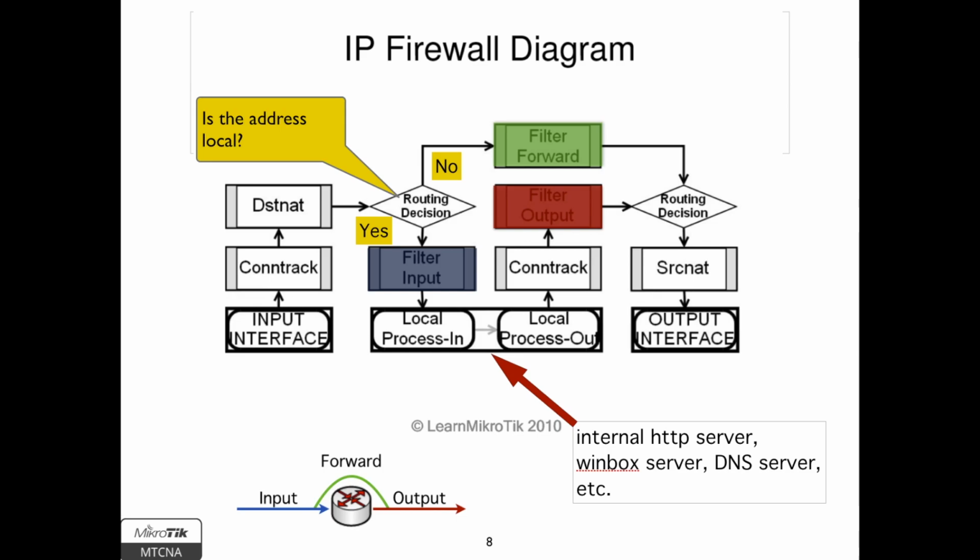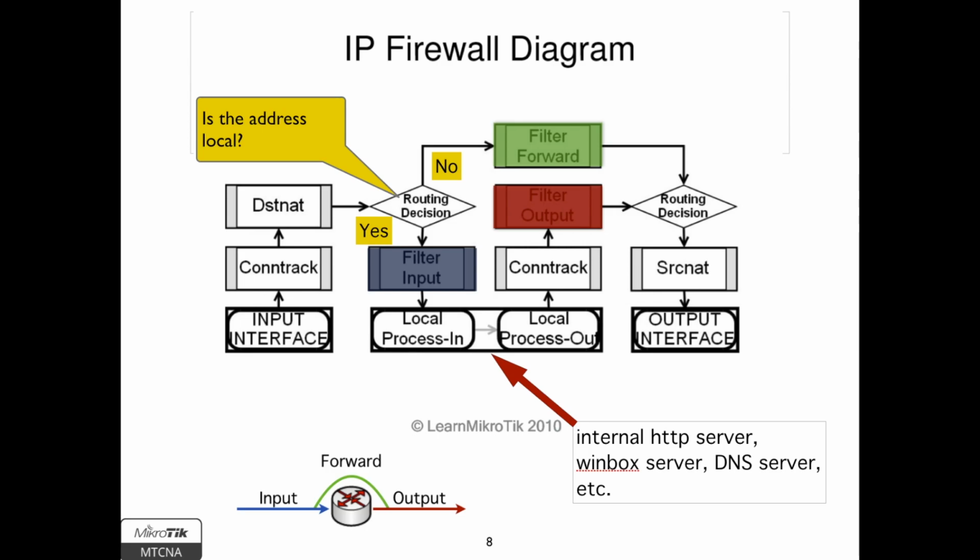So when a packet enters an input interface, the very first decision that's made about it is a routing decision. And simply what that decision looks at is the address local. That is, is the destination address of the packet an address that's configured on this router? And if the answer is no, then it's going to go through the forward filter and then finally pass out of the router and go to the destination, which is probably a client on your network or maybe something out on the internet.